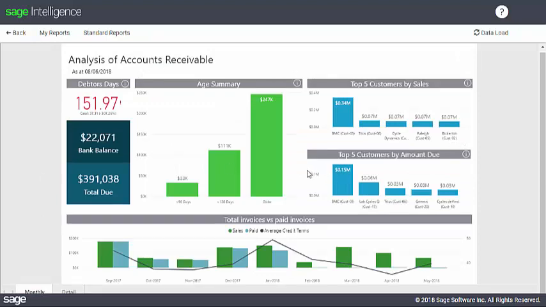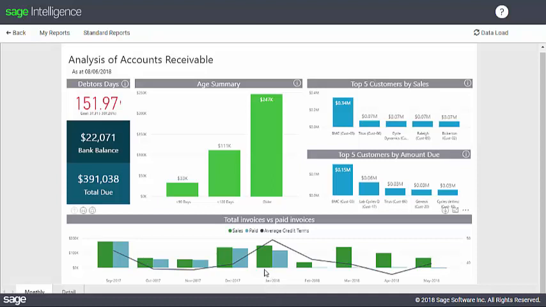Now, something I wanted to show you. Look at total invoices versus our paid invoices. It just shows you how much has been invoiced in a particular month and how much money has been received relating to what was invoiced. So again, look at the sales that we're looking at, and then look at the paid that we're looking at. So for example, for September of 2017, what I had for the sales and what was paid is almost identical. But take a look at January, for example, of 2018.